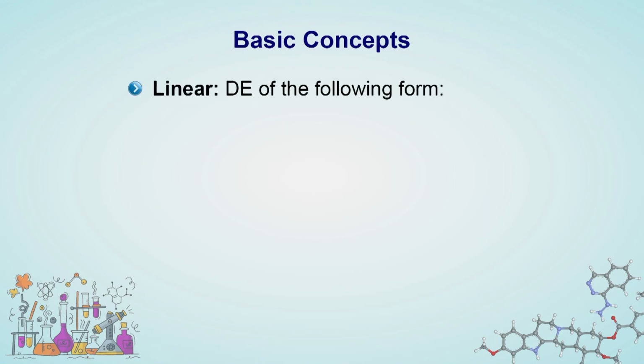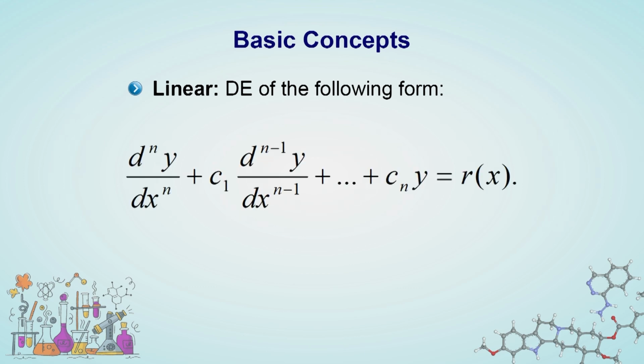In the concept of degree and order, the generalization we see here is the linear differential equation. Linear is nothing but degree 1. An equation of degree 1 is called a linear differential equation. In this equation, d^n y by dx^n is the nth order derivative, d^(n-1) y by dx^(n-1) is order n minus 1. We can see that no power occurs here. Therefore, the power is there, but that is 1. Therefore, this is the first degree equation or linear differential equation.